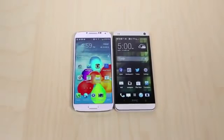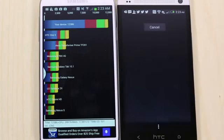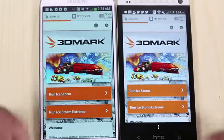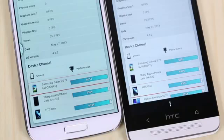Now let's move on to performance. The HTC One comes with a 1.7 gigahertz quad-core processor alongside 2 gigabytes of RAM, and the Samsung Galaxy S4 features a 1.9 gigahertz quad-core processor and also 2 gigabytes of RAM. You can also get the international 8-core processor version of the S4. When I did benchmarking tests using 3DMark, Quadrant, and Geekbench, the Samsung Galaxy S4 consistently outperformed the HTC One. It wasn't by a huge margin every single time, but technically speaking, the Samsung Galaxy S4 is a more powerful phone. So for the performance category, I'm giving this to the Samsung Galaxy S4.